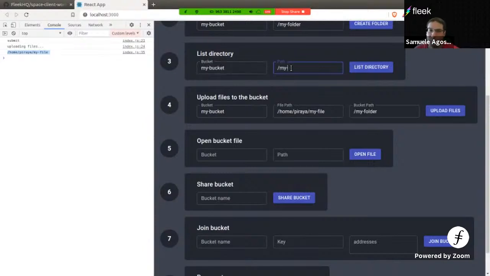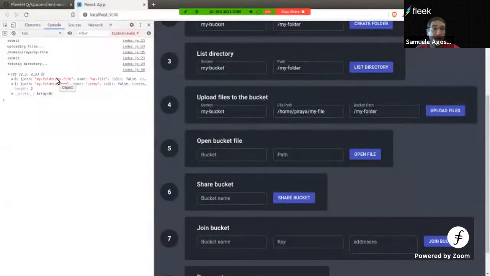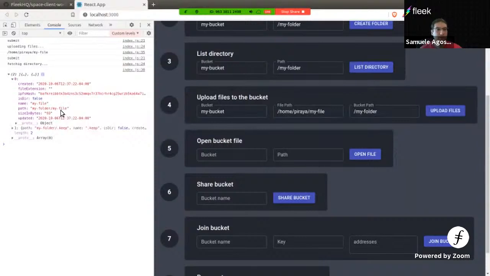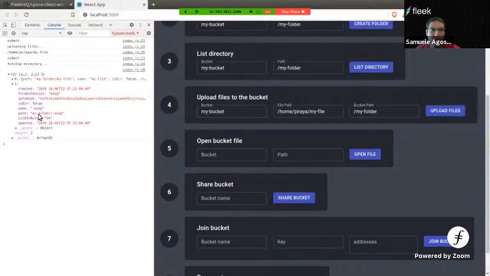What is inside that folder? So now I do list directory, and indeed, I see there is a file called my file. So as we can see here, the upload was successful. My file is now inside the bucket. Also, you might wonder, what is this? There's also a file called .keep. That is just a file that we create by default on the folder.